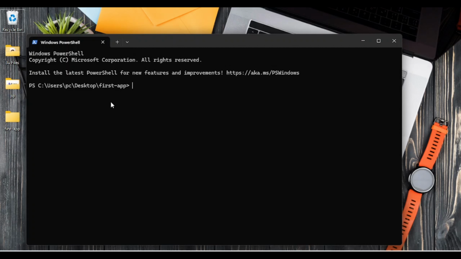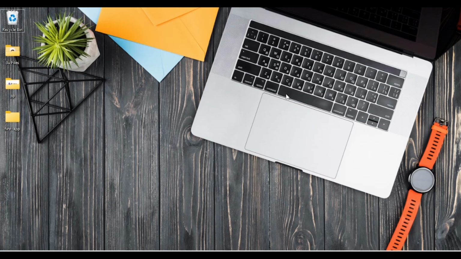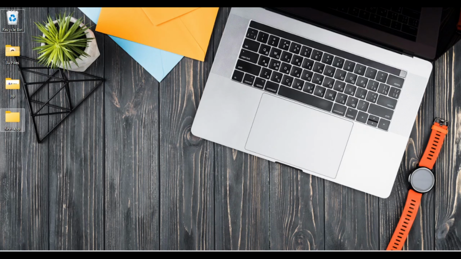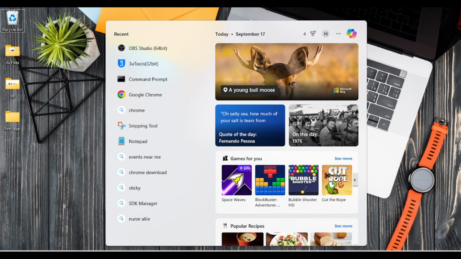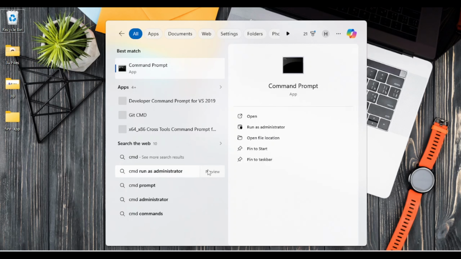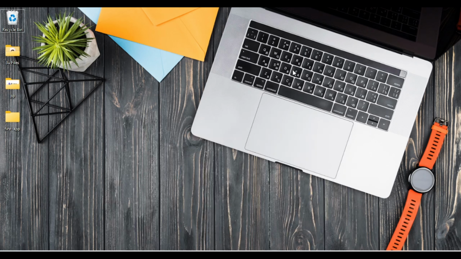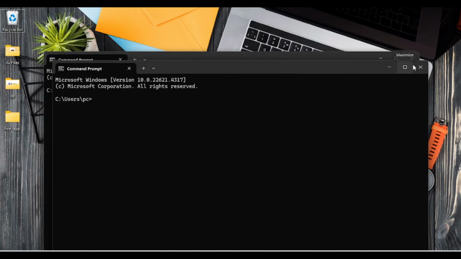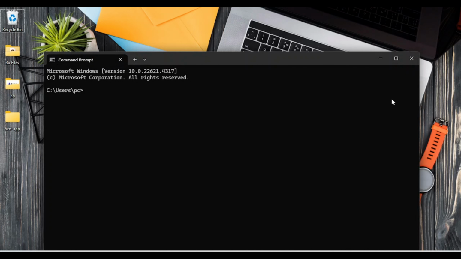If you don't have that option, maybe you're not using Windows 11 and you don't have the option of open in terminal when you right click, you can just search from the search bar at the bottom of the page, and then search CMD. It's going to open up command prompt. CMD is also command prompt. Oops, it seems I clicked it two times, so let me just close this. Now you can see we are currently in the PC directory.